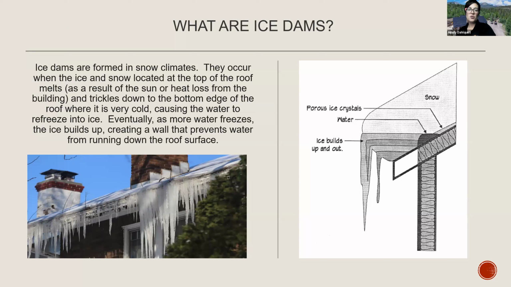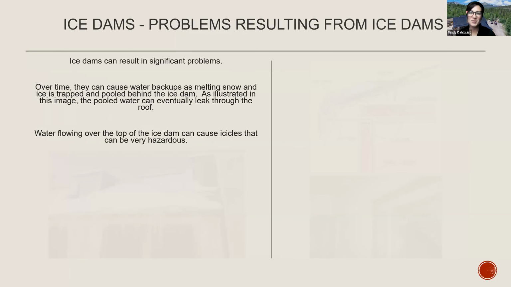So as that snow comes down, it causes the water to actually refreeze into ice. Behind that frozen area continues to come down as more water. I have seen these ice dams as deep as knee deep on the backs of roofs. So this is something that is very, very messy. And then oftentimes as that water builds up, you have those sloshes that come out over top. When it sloshes out over top and freezes, that's when you have those icicles that are occurring.